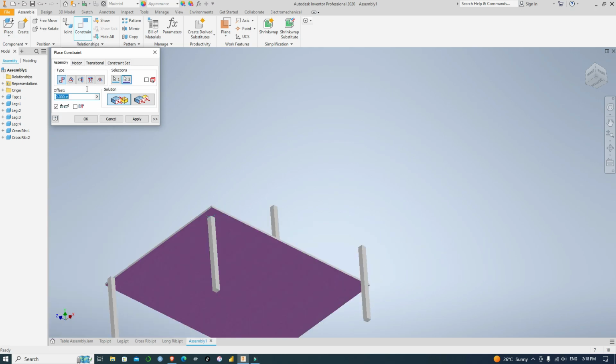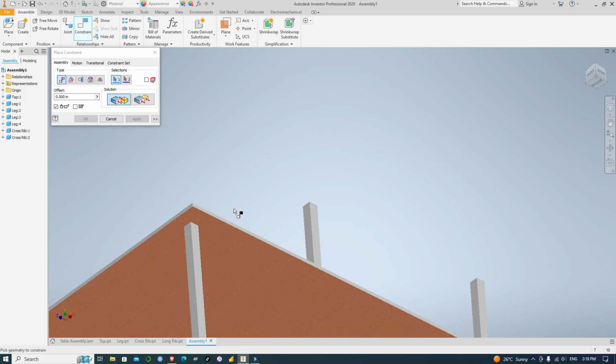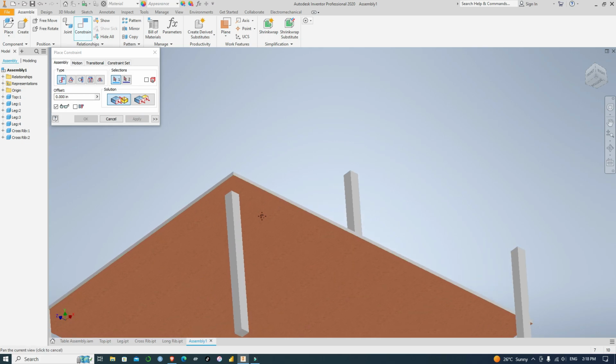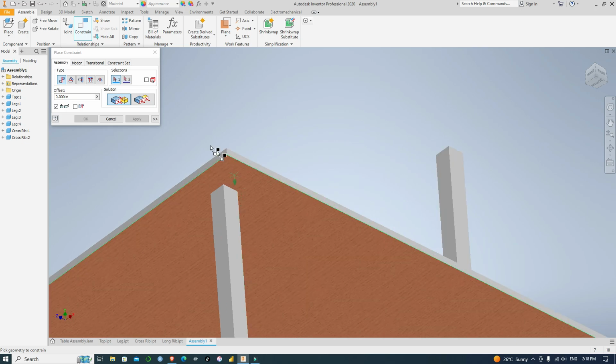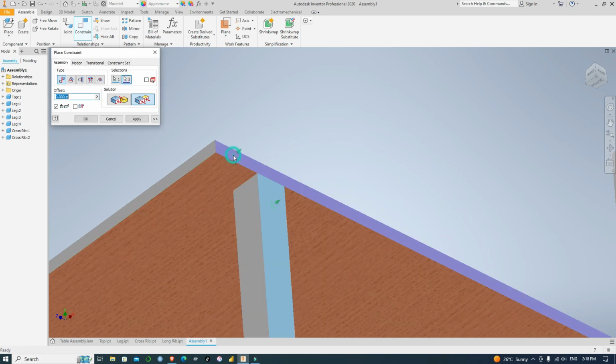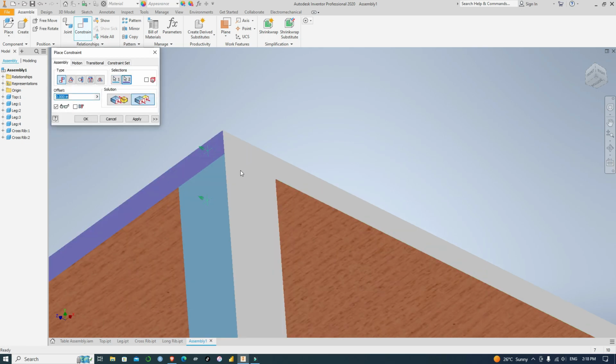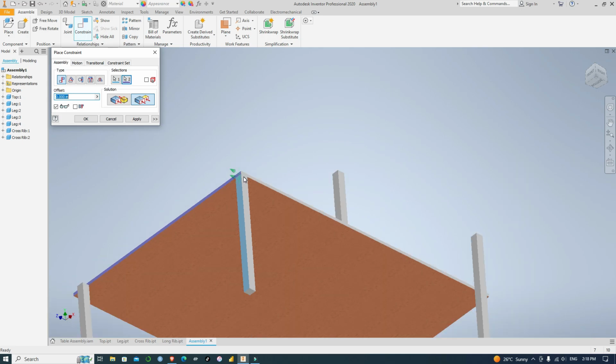So after doing that, I click apply. After applying, I want now to make it flush with this edge. So what I'll do, I'll click flush, then this face to be flush with this face. Then I also want this face to be flush with this face. So I'll click apply first, then I'll select this face to be flush with this face.